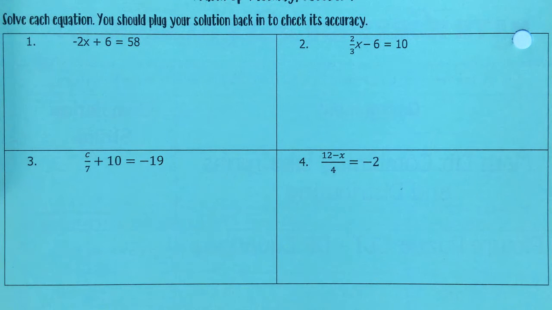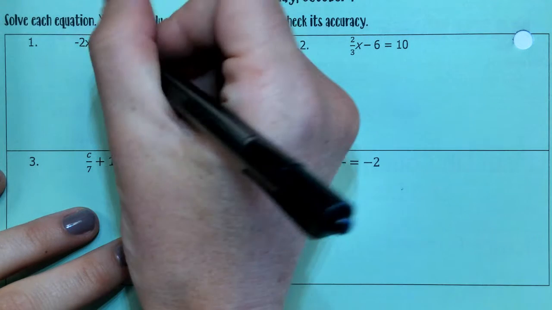So your warm-up is about solving two-step equations. You should have learned how to do this last year. If you did not learn how to solve two-step equations last year, you need to go on Blackboard and look at the video that I posted about solving two-step equations. It will help you with the color by number if you have not finished that yet. Hopefully this is enough review for you.